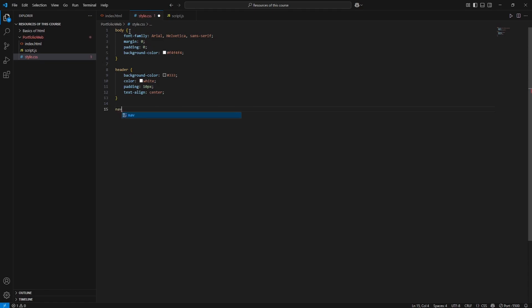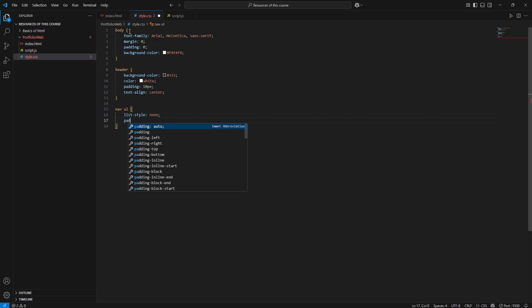Now I'm going to put in the nav ul, which is the nav unordered list. After the unordered list, I'm going to open it up, and in these curly brackets, what I first want to put in is the list style. So start off by putting in the list style. Even if you don't want any style, you should make sure to put in none, or else it's not going to be aligned. After that, I'm going to put in a padding value, which is also going to be 0 in this case. Now we have defined the nav unordered list, but there are also a couple of list items that we want to put in.